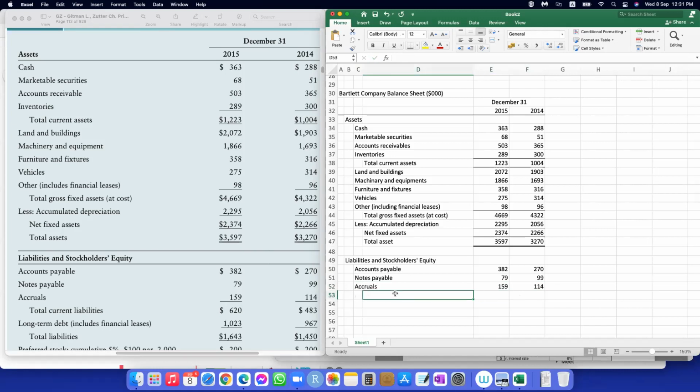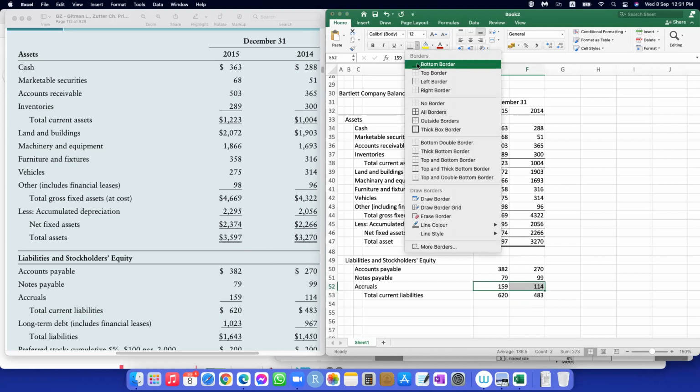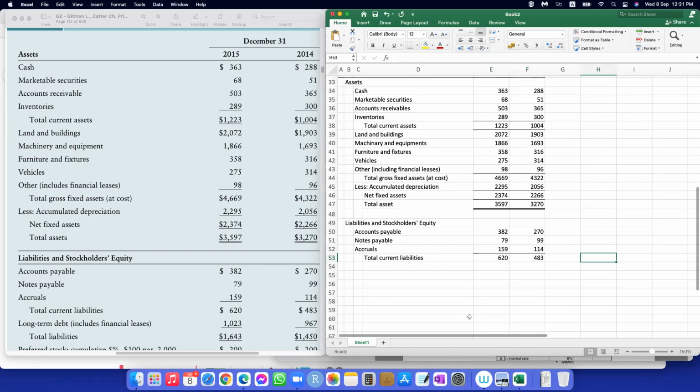So total current liabilities is equal to the sum of these three. An example of accrual, 620 and 483. Okay, so this is total current liabilities.